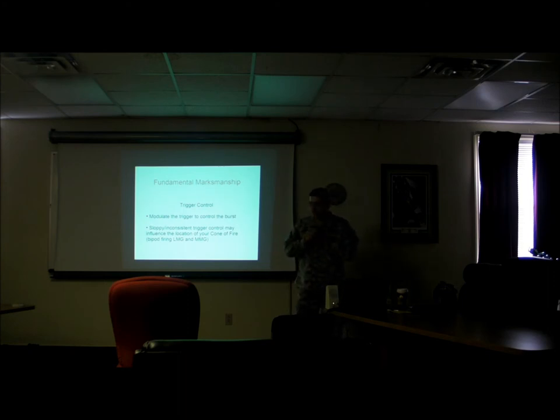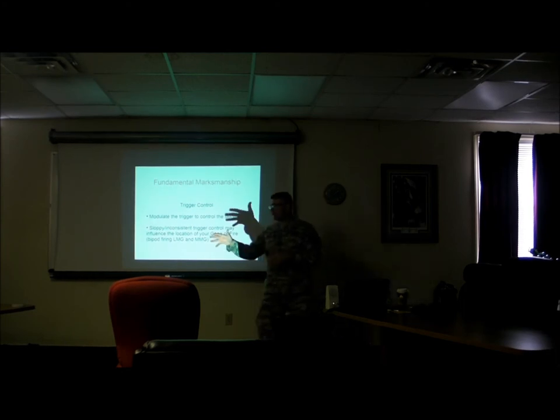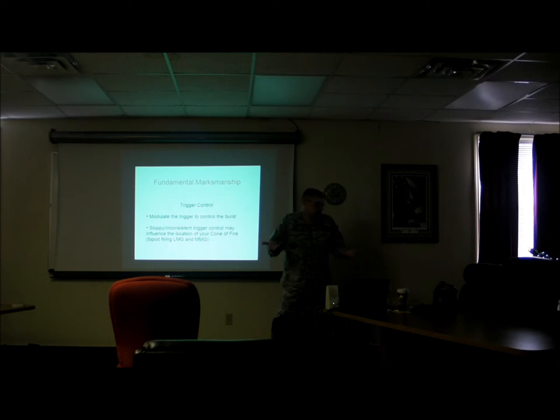Do you want to squeeze a fully automatic trigger on a fully automatic weapon? Absolutely not. I liken it more to a switch. Press it to fire your burst, release it to stop it. So it's not a gentle press. It's more of a turn it on, turn it off. And as long as you're not influencing the location of your burst, then you're fine.